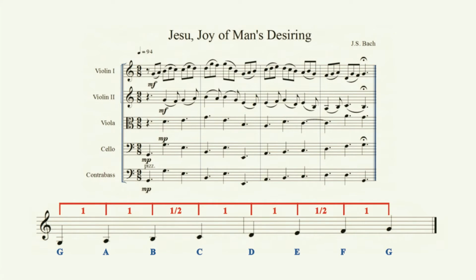Notice that in this scale, however, the second half step is out of place, being situated between the 6th and 7th notes of the scale, rather than between the 7th and 8th. In order to cause this scale, and thereby the piece, to sound major, we will need to increase the second half step occurring between scale notes, or more accurately scale degrees, 6 and 7, by 1 half step in order to create a whole step, while we simultaneously decrease the whole step between scale degrees 7 and 8 by 1 half step to create a half step.